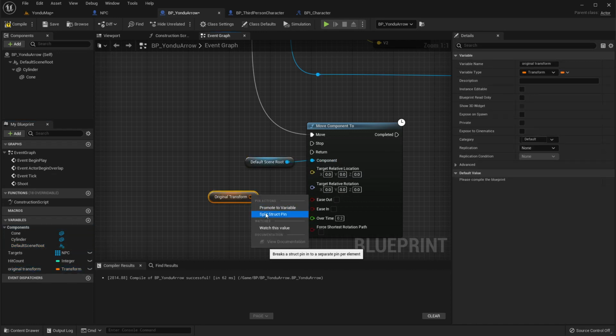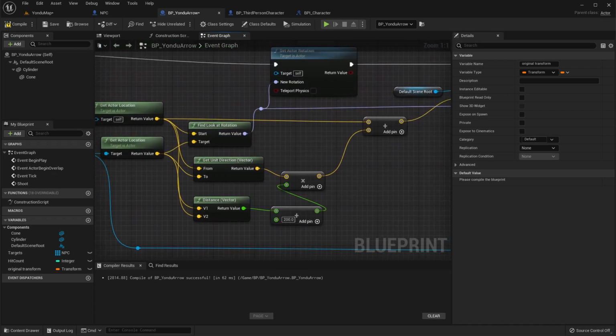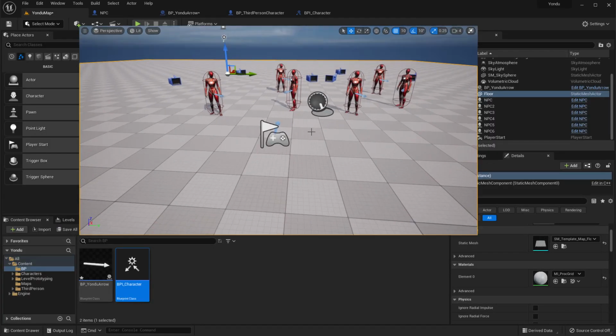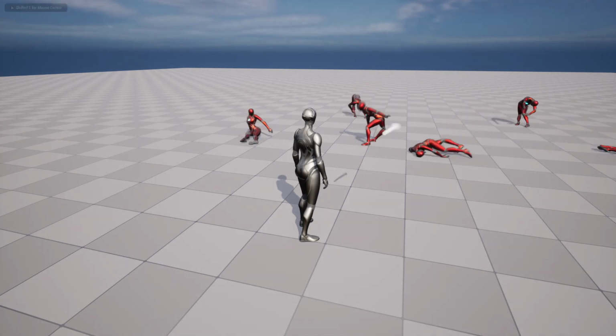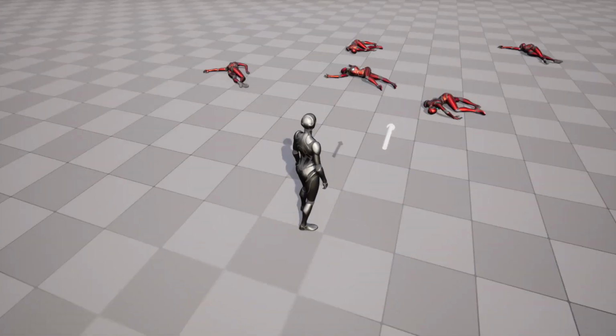to the original transform. So here we can split, get the location and the rotation with ease in, ease out over 0.3. So let's just reduce this time a bit, because now we can clearly see it is happening as intended. Let's try 0.2. Okay, now the weapon is here.